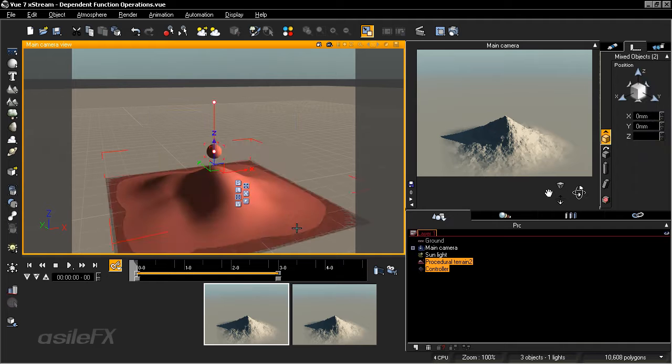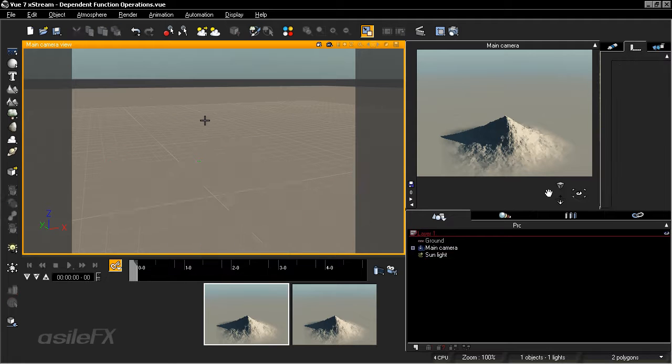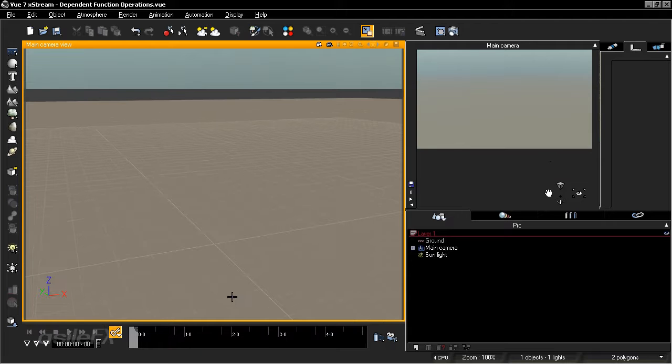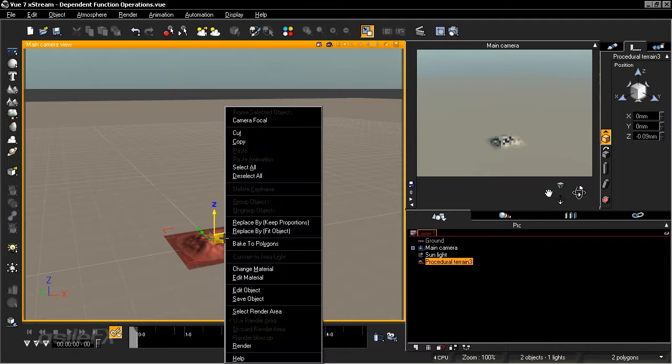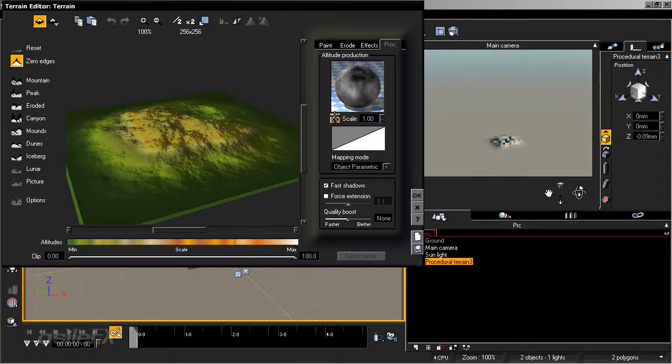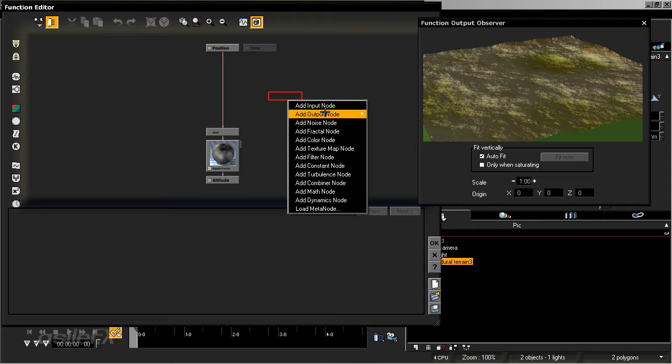So to build our node, I'm just going to remove all these objects from the scene, and we are going to hide our preview. And we do want to make sure we're not building this node within the procedural terrain, and we do want to use an object graph. The reason for this is some of the outputs. I'll go ahead and load another procedural terrain so you can see this. Once I go to our output node, the only output node that is available for procedural terrain is the custom dependency.